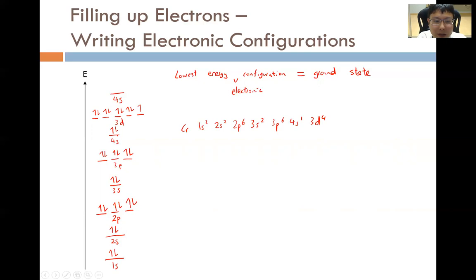And this is basically copper. We will choose to promote an electron from the 4s orbital to the 3d orbital, thereby arriving at a set of fully filled 3d orbitals, which is said again to be particularly stable. So the electronic configuration of copper is 4s1, 3d10, instead of the expected 4s2, 3d9.